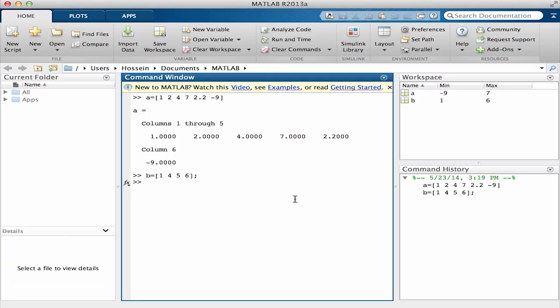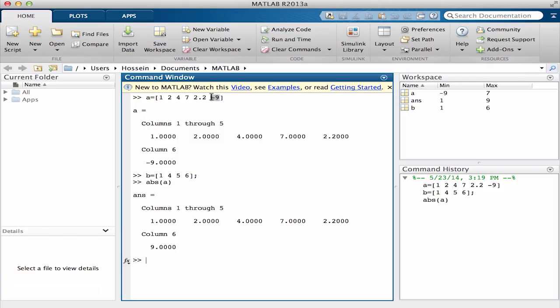For example, if I say abs of a, absolute value of a, you will notice that the last one, the negative 9, now turns into 9, which is the absolute value, and there is no negative number anymore, so all values are now positive.